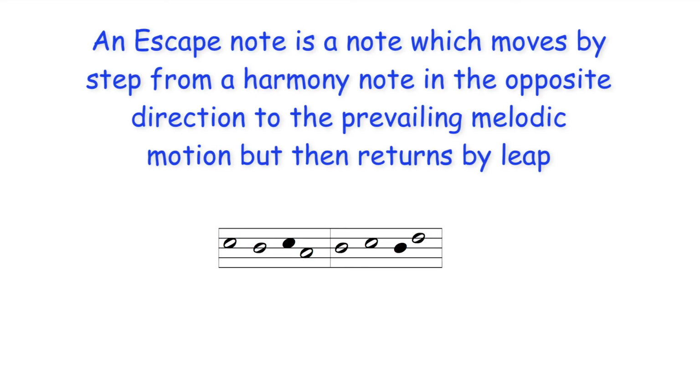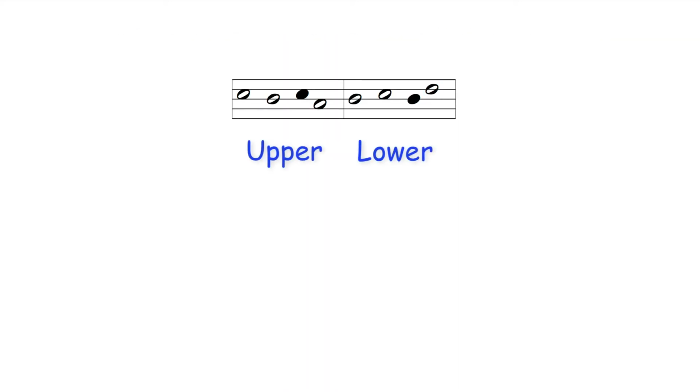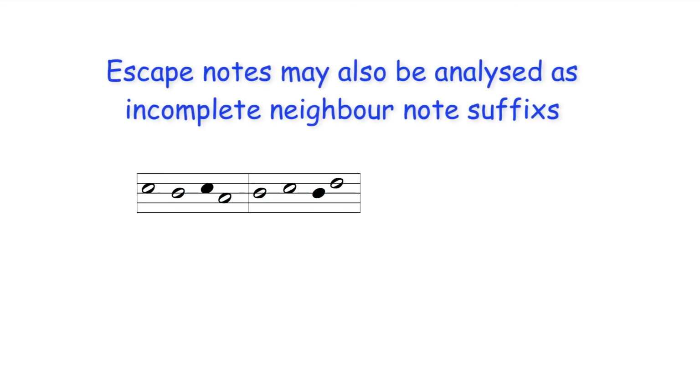An escape note is a note which moves by step from a harmony note in the opposite direction to the prevailing melodic motion, but then returns by leap. Upper and lower escape notes may be found. Escape notes may also be analysed as incomplete neighbour note suffixes, in other words, those which follow a harmony note.